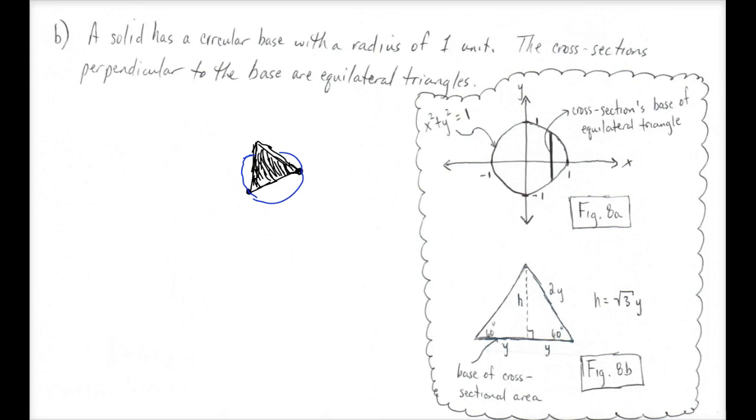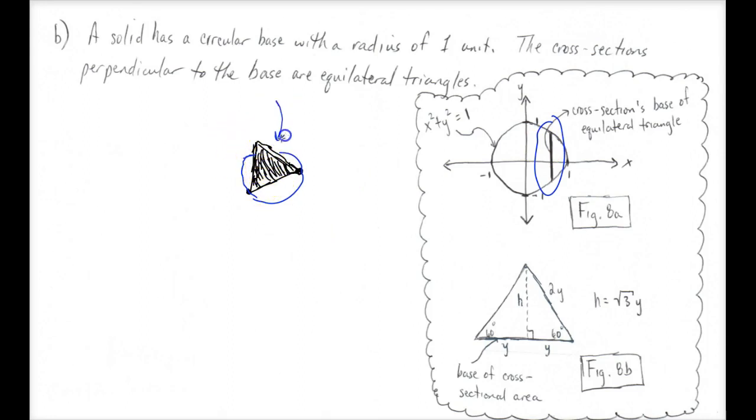All right, so for the next example, same directions, but this time, instead of us stacking squares, what we're doing is stacking equilateral triangles. And so to imagine what's going on here, I'm drawing a picture to let you know what the base of this shape is, which is basically a circle. And where you see this particular line here, imagine that you have an equilateral triangle standing up like what you have here. So I've tried to draw this on the side.